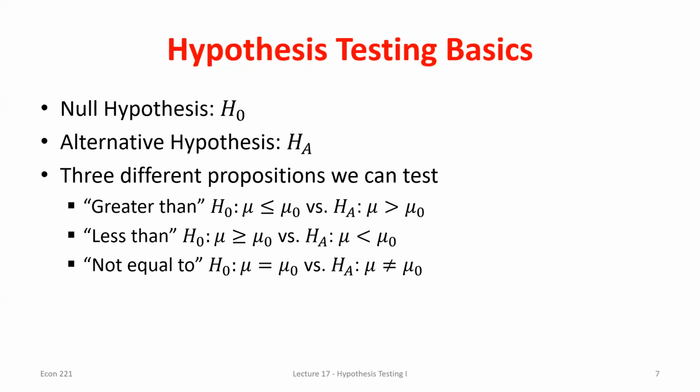All we're going to do is assume. So I'm going to write out the null for you, and I'll put some numbers to it, because mu subscript 0 here is just the value we're assuming. So maybe we assume that it's equal to 50,000. All right. So mu subscript 0 is just going to be the value that you're testing against, or you're testing for. We could also do that it's greater than or equal to a specific value. And then you could also do that the true mean is less than or equal to some value. Okay. So you'll notice the equality is always in my null hypothesis here, right?